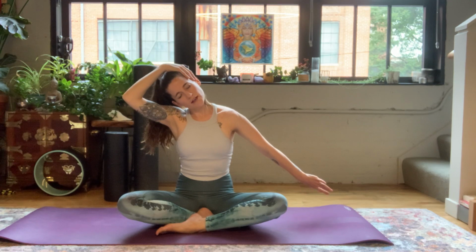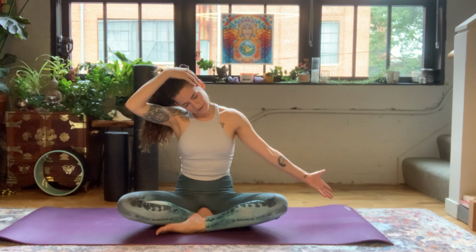If you want to reach out for your right arm, you're more than welcome to do that. Again, maybe exploring a little bit with the palm, moving it in different directions and observing how that changes the sensation and the stretch. Maybe one position feels really good. You can even add a little nod of the head forward and back, just kind of looking for one spot that feels really good and breathing into that.